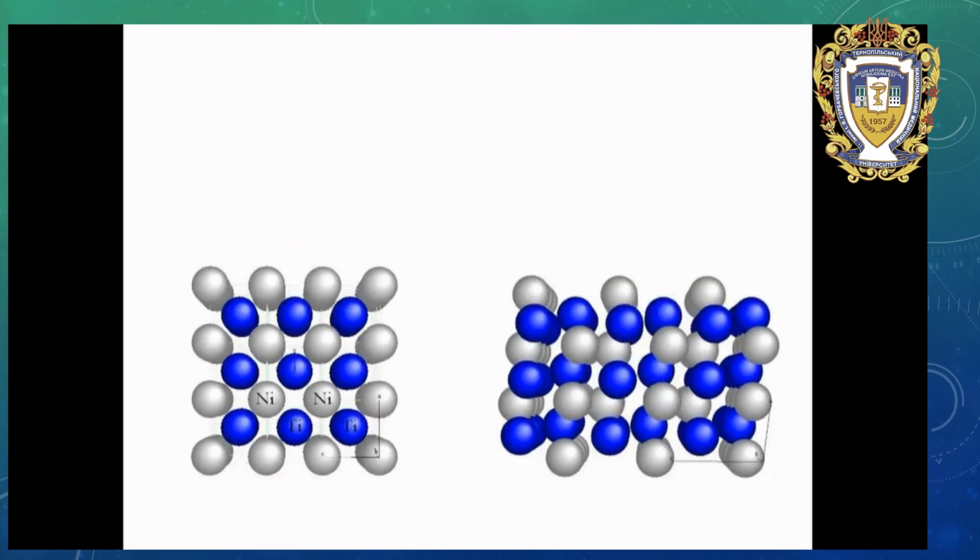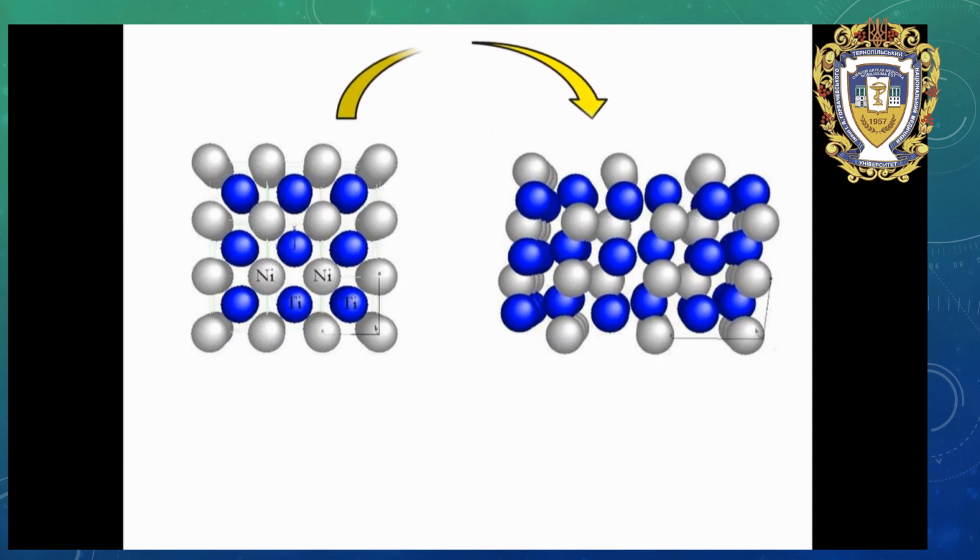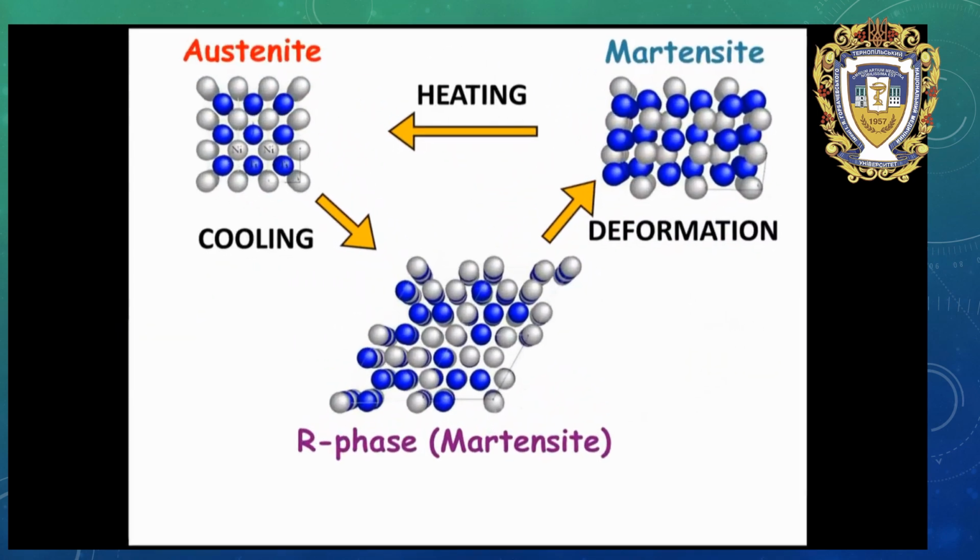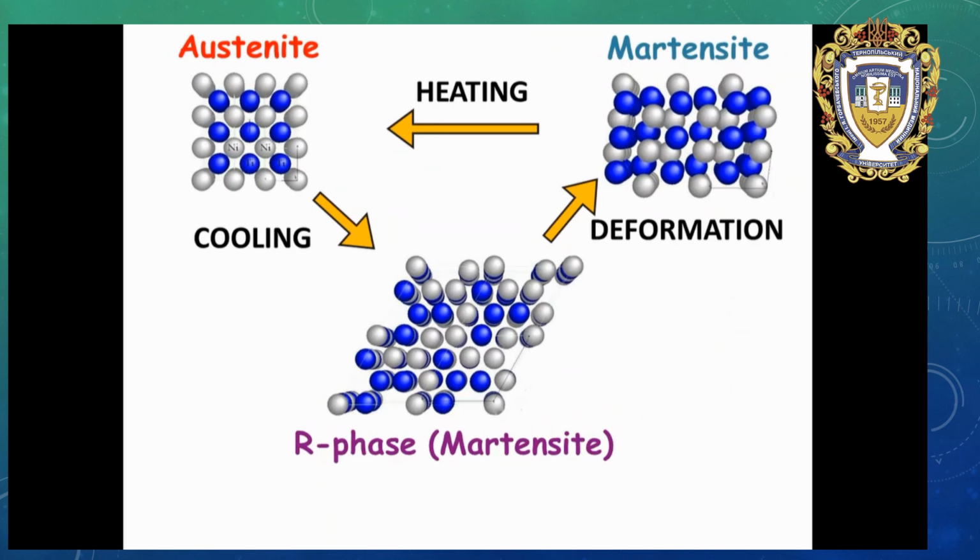In nitinol alloys, austenite phase transforms into martensite phase, and martensite phase then transforms back to austenite phase. During the martensitic transformation, austenite distorts into martensite by moving atoms by less than 1 interatomic distance. Due to the diffusionless nature of transformation, no change in composition occurs.